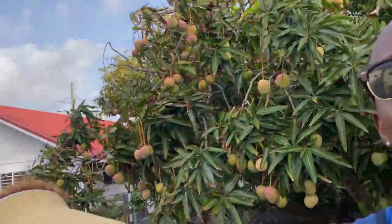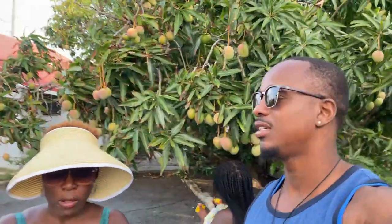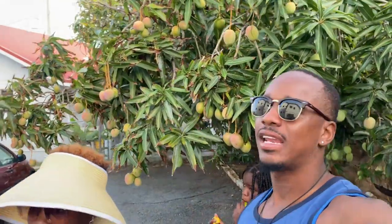Man, so that's what the island life is kind of about, right? I know in this era, you could just literally walk up to your yard and find something to eat that you probably pay for in a store, which is what we call exotic, or call organic. This is the kind of living, and they got some yards. Mango. They have some places where they got several fruit trees.